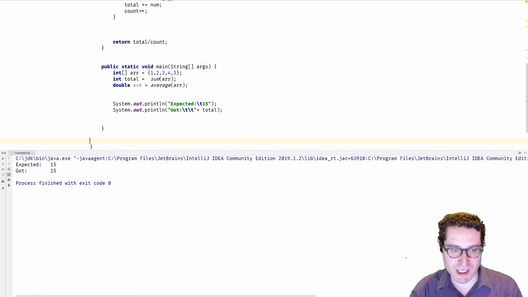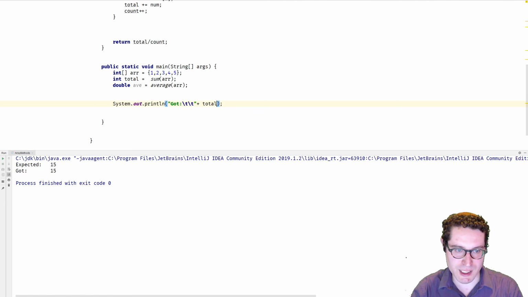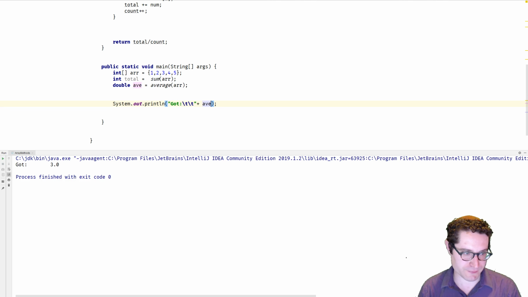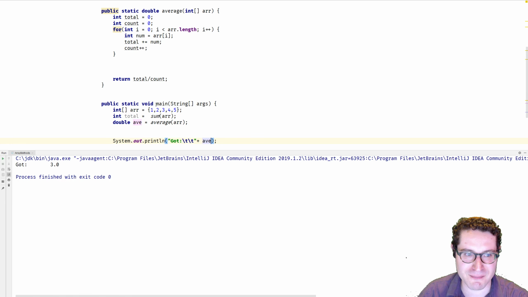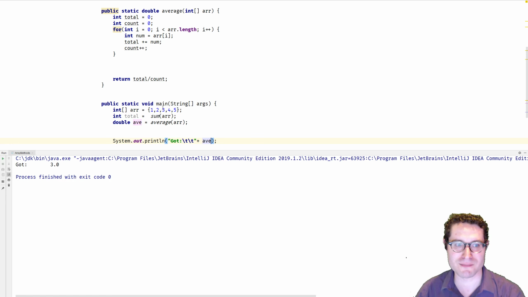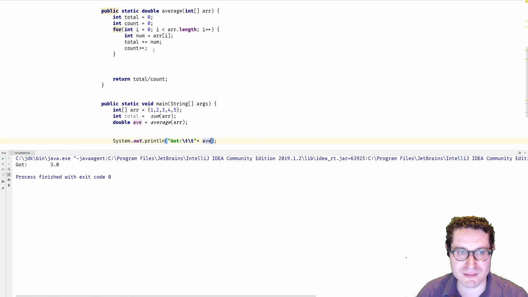So let's go ahead and the average of 1, 2, 3, 4, 5 should be 3.0. So we'll just print that out here, and got 3.0. So why did I say it's going to mess up a bit? Well, let's go ahead and see.